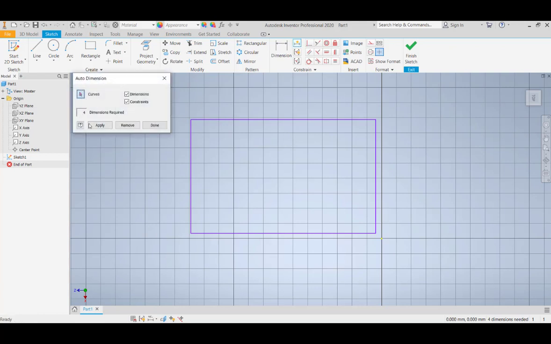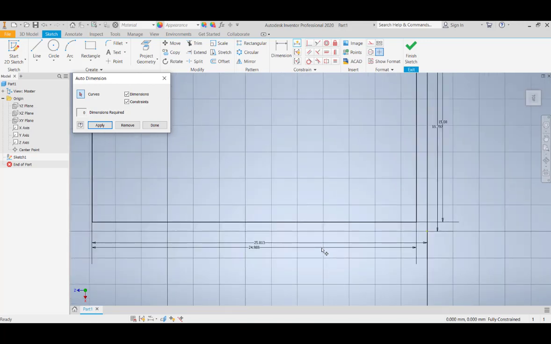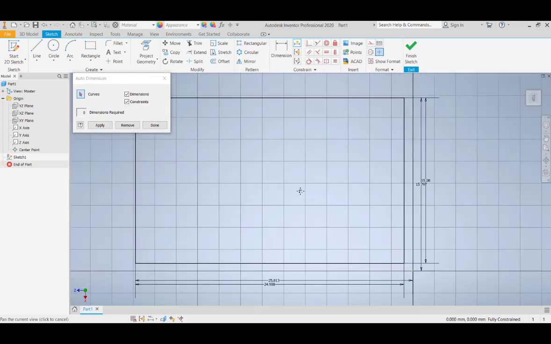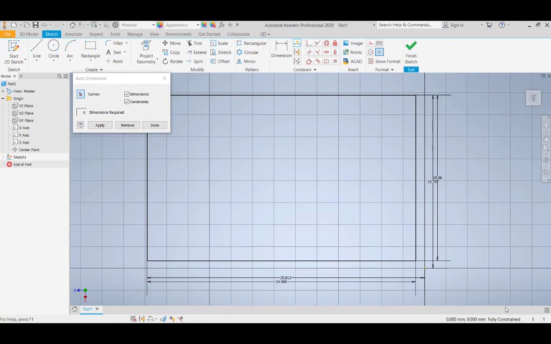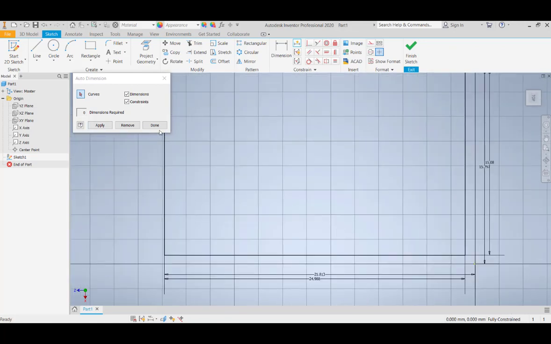We have here selection, we have curves for dimensions constraint, so we just click apply. You will notice it automatically gives dimensions to our rectangle. Then you will observe we have fully constrained dimensions. Okay, then I'm going to press done.